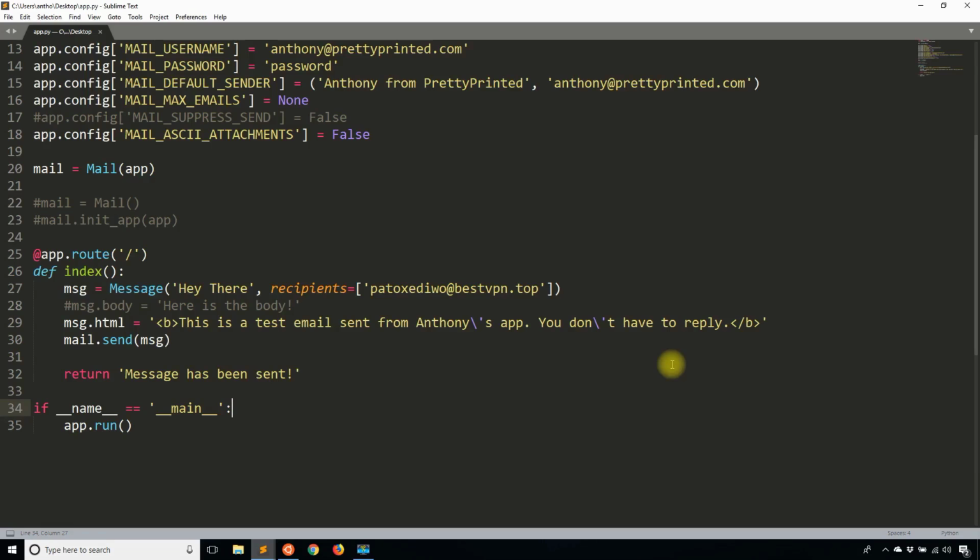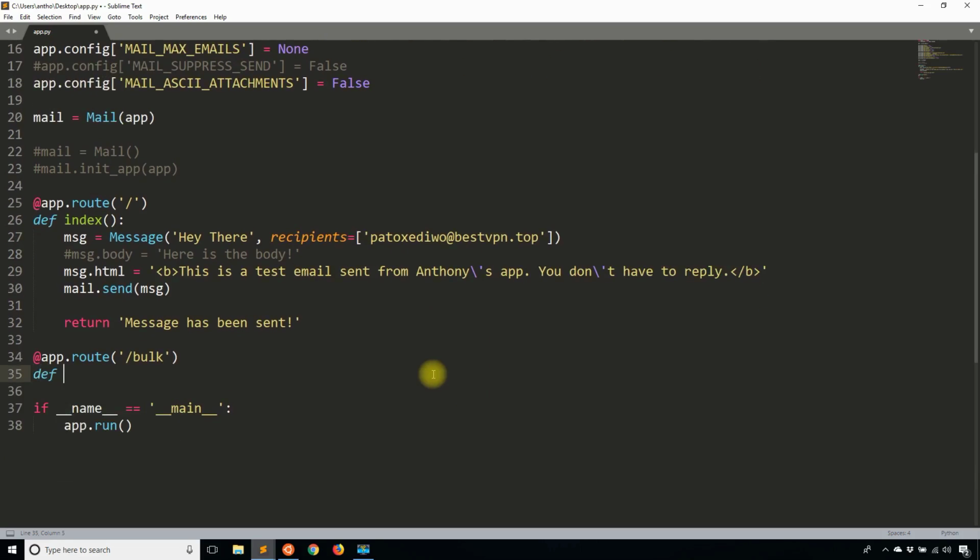Okay, so sometimes you would want to send more than one email at a time. So instead of sending emails to individuals, maybe you have a list of people that you want to send an email to, and you can use Flask-Mail to do that as well. So what I'm going to do is set up a new route, and I'll call this bulk. I'm not going to actually send the email because it's a little annoying setting up the temporary email accounts. But I'll show you all the code that's necessary, and then you can try to run it once you have your email set up.